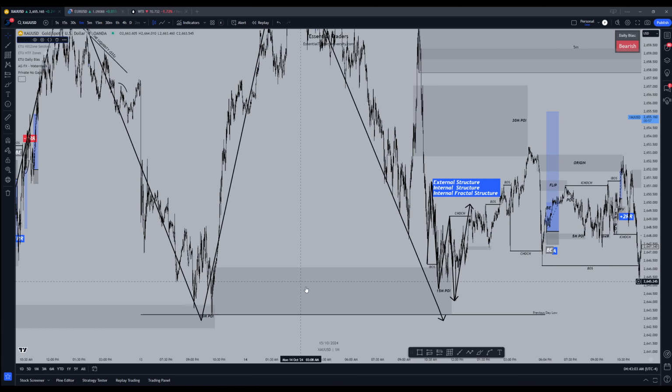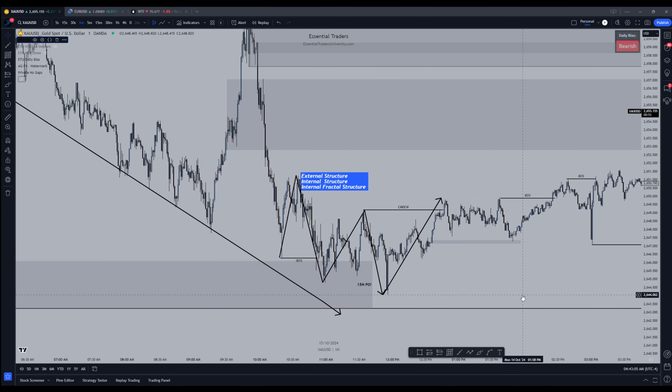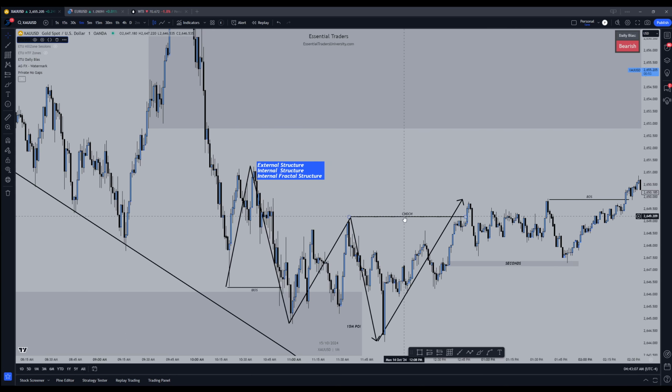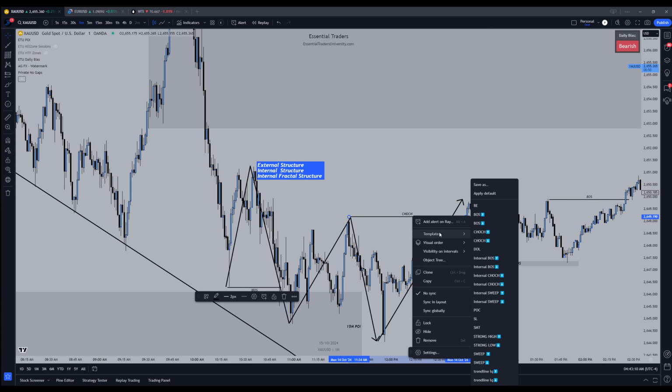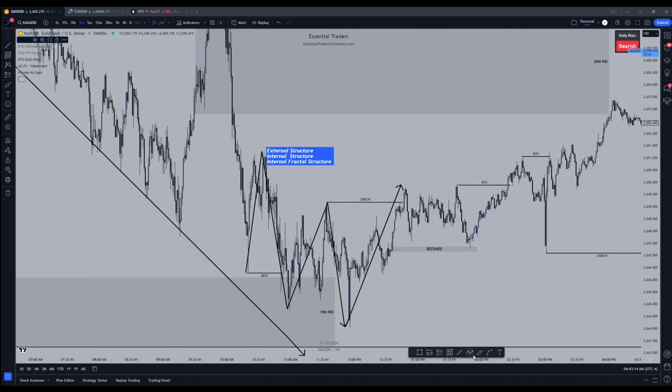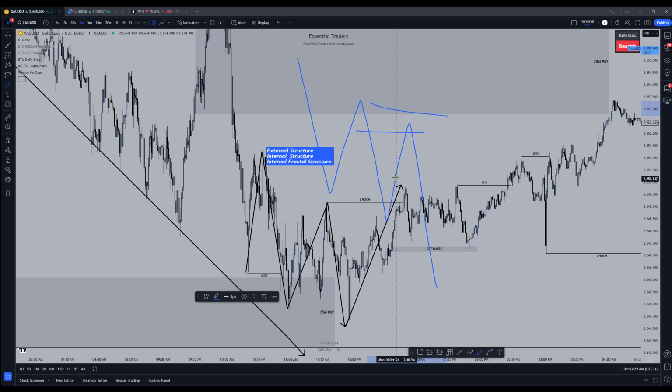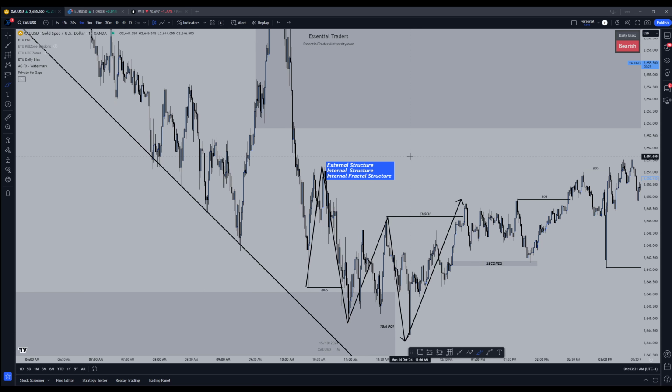Now here's the thing. I always mention it, this is extremely important, before you even consider marking a change of character, because change of characters are extremely strong. What a change of character means is the entire market swing structure is shifting to a reversal, right? It's going all the way back up, a huge reversal, right? And reversals are not very high probability, right? Continuations are obviously higher probability. Trading these continuations with the trend when it pulls back. But changing characters are a lot less probability.